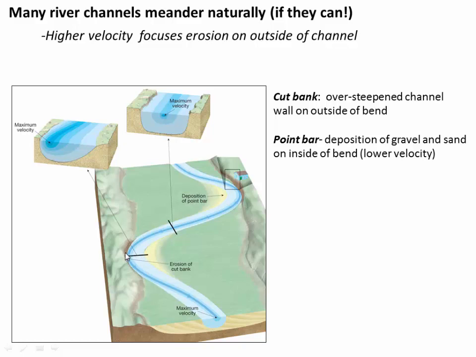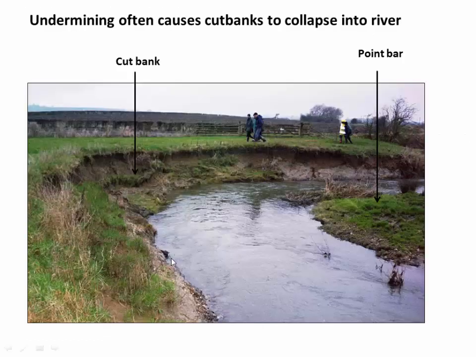So we often see these cut banks and point bars paired together, where sediment's being mined off of the cut bank and then deposited on the point bar. And of course, as this process happens, as you erode this outer bank, the channel is actually migrating. So this is how channels are actually able to move back and forth across a valley. They erode that leading outer bank and deposit the material on the inner bank on the point bar. So this happens and channels move naturally.